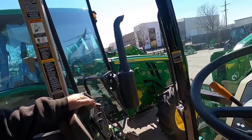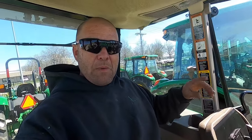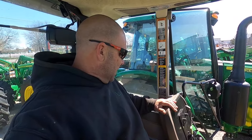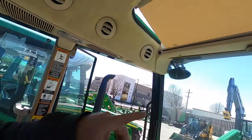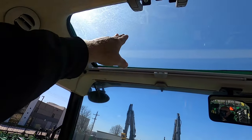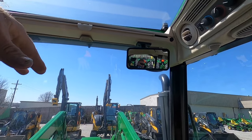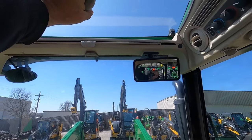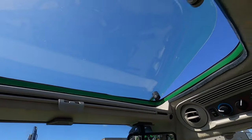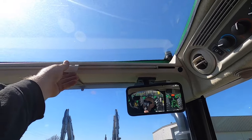One thing I know about this - factory buddy seat in a premium cab 5 Series E tractor. The M series are fancier but a lot more money, so it's kind of nice that Deere decided to put a buddy seat when you go to the premium cab. Another thing - sunroof. If you unclip the sunshade, you can see up when loading straw or hay bales onto a trailer. I'm kind of a sunroof guy - I'd absolutely love to have that.